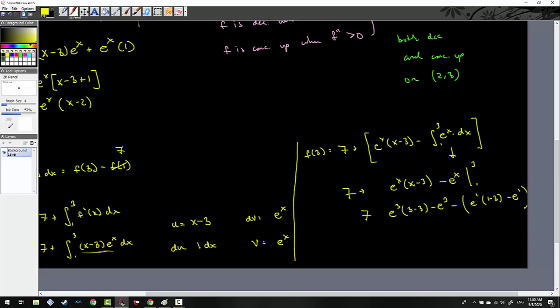Now at this point, you can actually leave the problem like this if you wanted to and get full credit, because remember, we're not in the business of simplifying. But if you really wanted to simplify, you could see that this thing goes to 0, and you could see this thing becoming negative 2. So negative 2e minus e would be negative 3e. But since this negative is being subtracted, it's actually being added. And then you have a minus e cubed because nothing happened to it. And then the 7 from here would come down for the right.